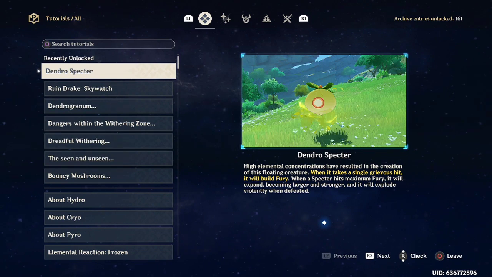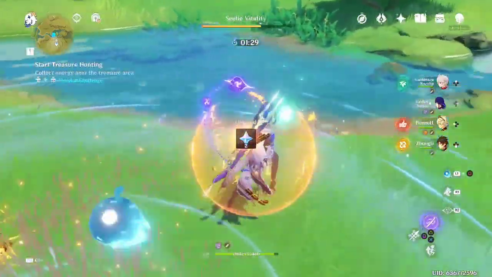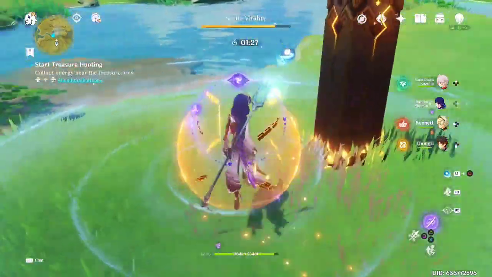Dendro Specter. High elemental concentrations have resulted in the creation of this floating creature. When it takes a single grievous hit, it will build fury. When a specter hits maximum fury, it will expand, becoming larger and stronger, and it will explode violently when defeated. Yes, it will.